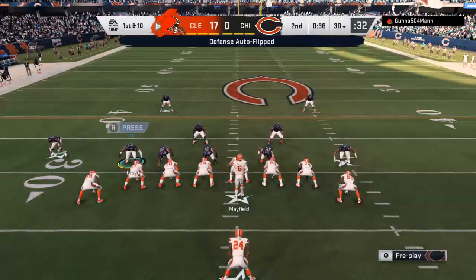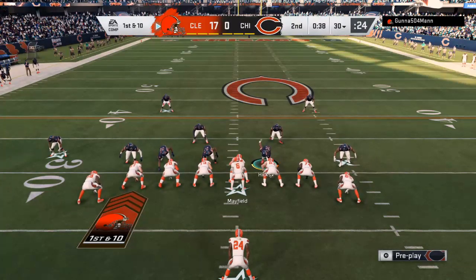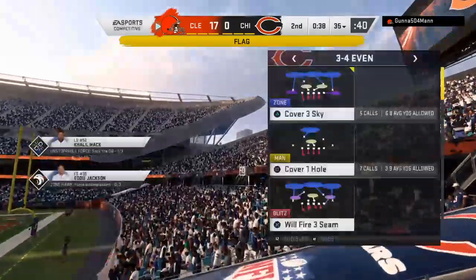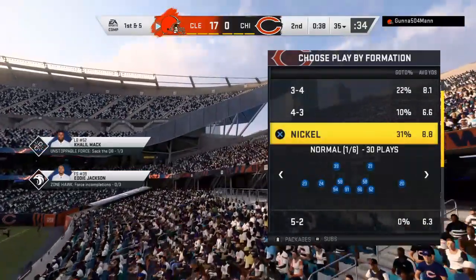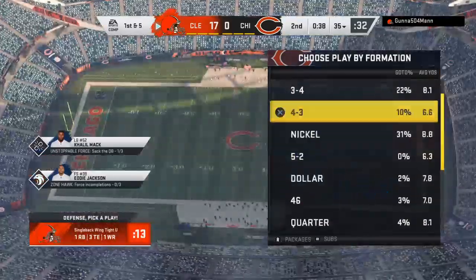The Browns drive about to get started. You've got under a minute to go here until halftime. You got the good-sized lead. No need to do anything crazy. No, there really is no need to do anything crazy. The smart play, go ahead and take your lead into the locker room and then try and add to it in the second half. But there's a part of me that looks at this and says, first half going my way, I have a little bit of a cushion. Let's go ahead and try and extend things. If you've got some good plays drawn up, you might want to think about them right here.